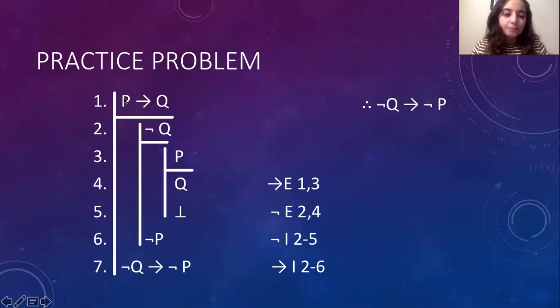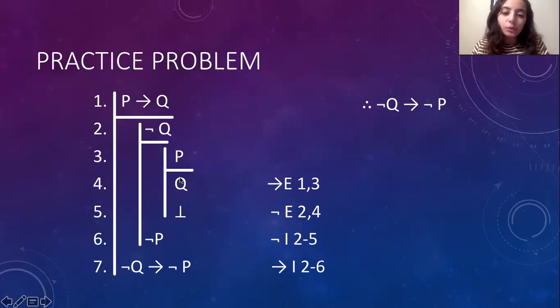So one more time, we've got 2 subproofs here. We started off from the big picture, which is P arrow Q. I can't do much with it, so I open up this subproof for the conditional introduction rule. Okay, so I'm trying to get from not Q to not P. Right, that's my big picture. But along the way, I'm stuck. I need another subproof to help me out. So I assume P in order to get to not P.